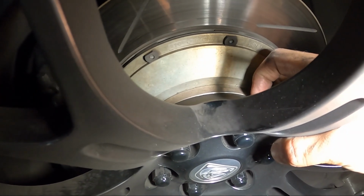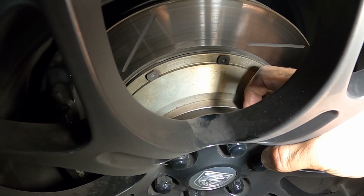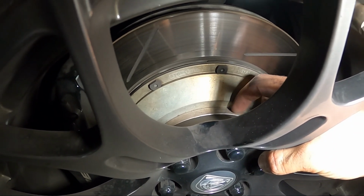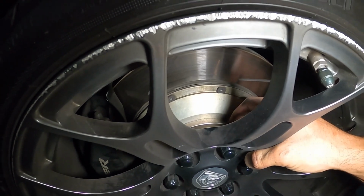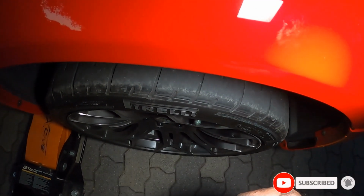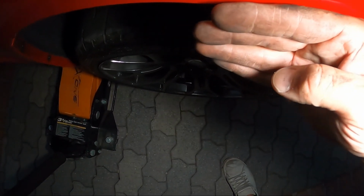I would say that's probably about 10 millimeters. Looks like about a centimeter, maybe. Yeah, about 12 millimeters I'd give it. 1.2 centimeters, that's what I'm seeing here. We're gonna put a 25 millimeter spacer up here just to pop these guys out about an inch. 25 millimeters is an inch, which is 2.5 centimeters. And you're gonna see how these wheels sit absolutely flush with the fender once we put them on.